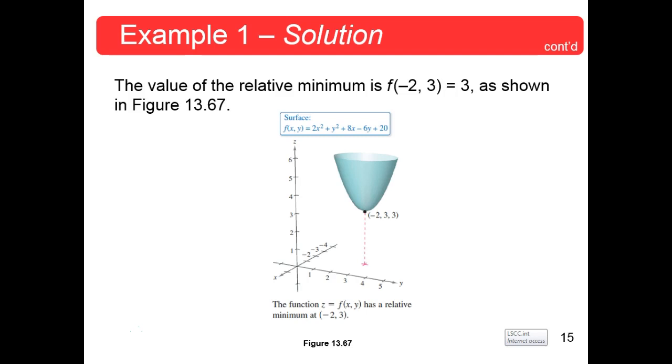So here it is. Again, I don't like their graphic here too much. It's at negative 2 on x, so you go back to here, positive 3 on y, so there you are at negative 2, 3, and then you go up 3, and that's the value here. Any other value you put in other than those values, any value around here is going to be greater here, so that makes it a relative.